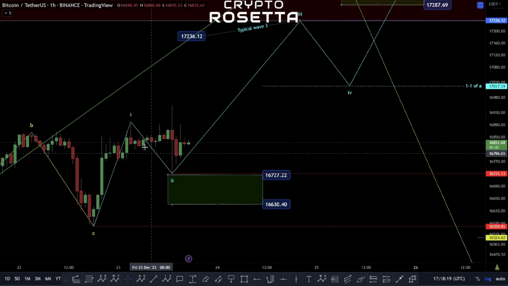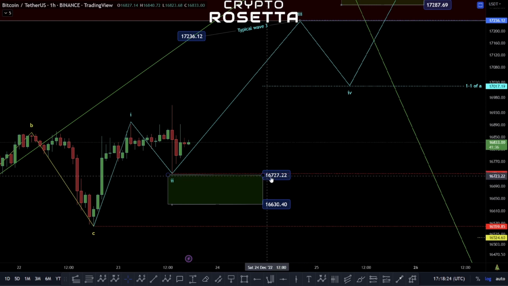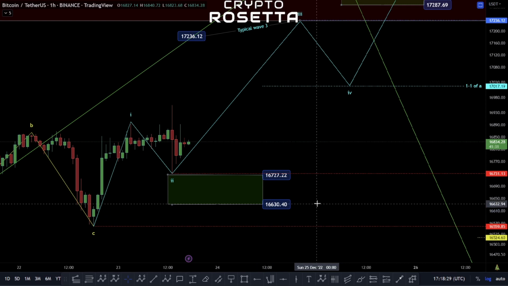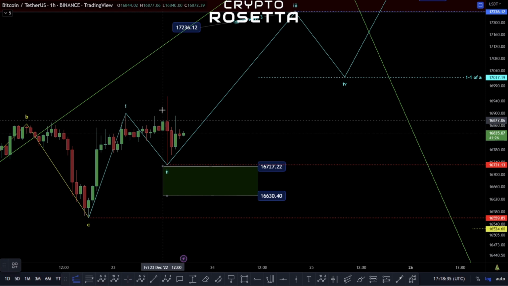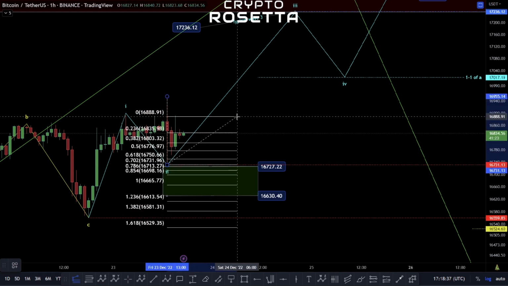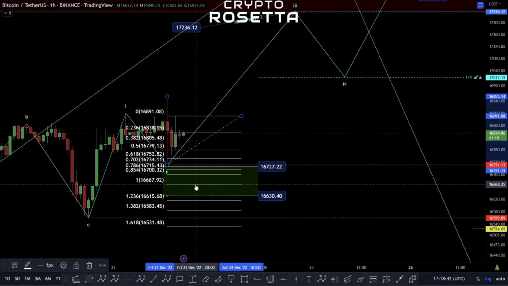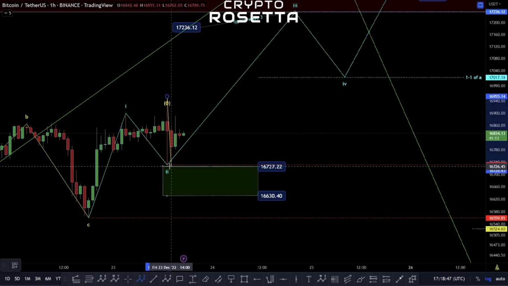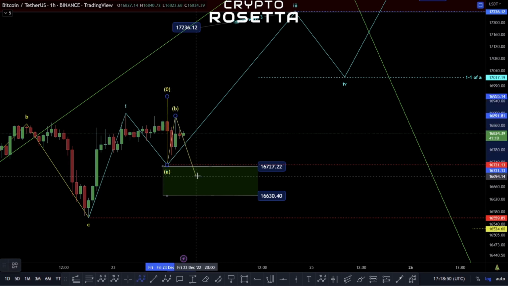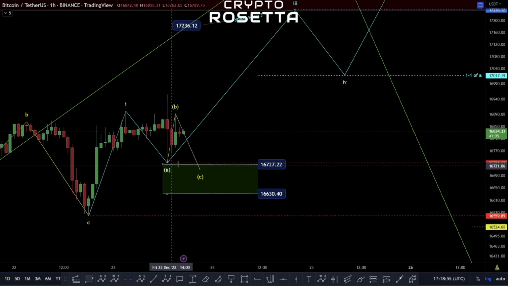It is also possible that potentially we get a more complex shape and we look to break down further and look to target out the 16,727 to the 16,630 area. Though, like I said, we can't come down past the 16,525. And what this might look like is we could potentially look at something like this where we look to come down here towards the 16,667, and this would effectively just be an A wave down, a B wave up, and a C wave to the downside again. And that, like I said, that could literally take us into this box.